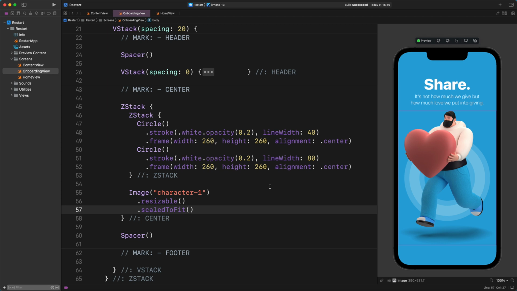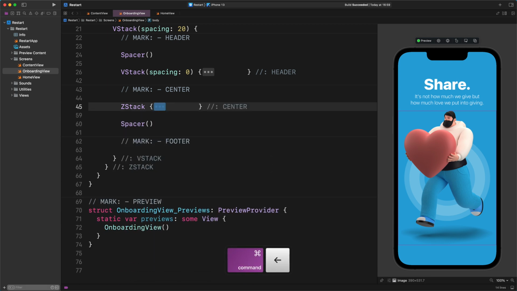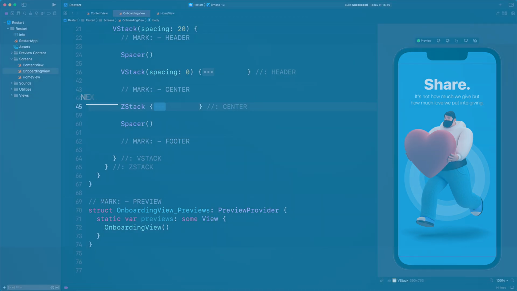Now let's practice how we can fold in this block of code, shall we? First, make sure that the cursor is still somewhere in the center section. Then, press the Command plus left arrow keys at the same time as I show you. Not every developer uses this handy feature. But if you like it, then nothing can stop you from using it.